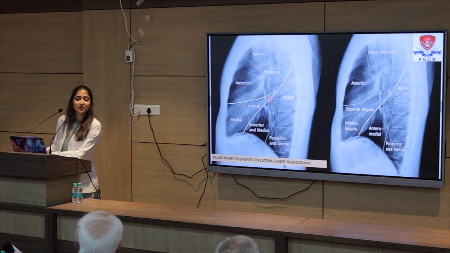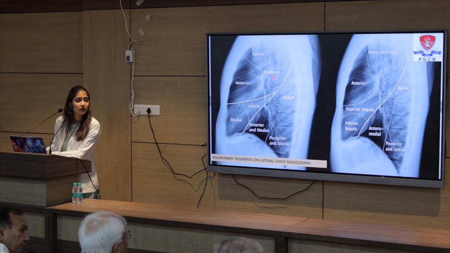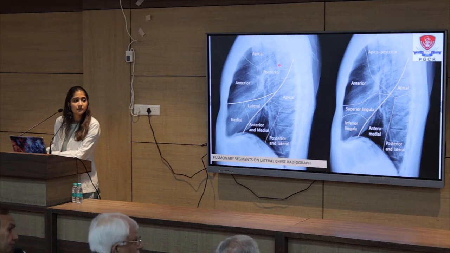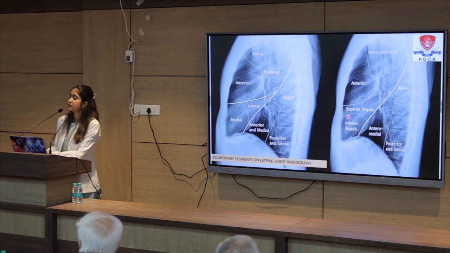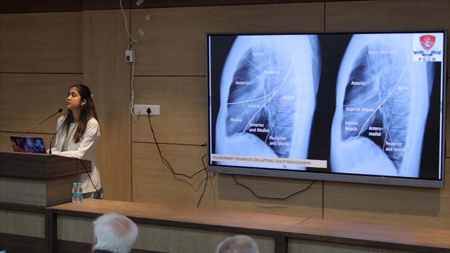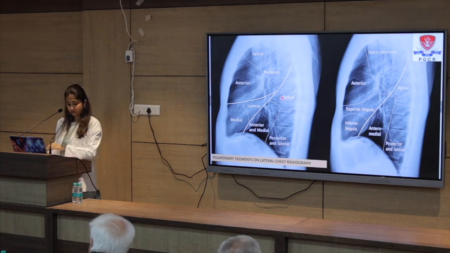So this is the schematic representation we have already drawn. We don't see the fissures per se, but we take the anatomical landmarks. Yes, but we can see it on CT very well. We are discussing only about the chest radiograph. So based on our anatomical knowledge, we divide it. Either what we used to do is surface landmarking. That's fine. So basically, this lateral view is what we are showing. If it's only a representative image, we can evaluate.